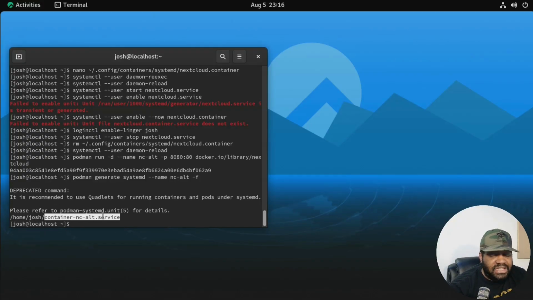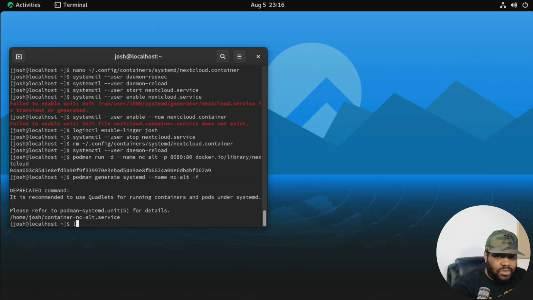And you can move this under your /etc/systemd/system. You can move that under there and create a system, or you can put it back under that config and you can create it under there and create a service. But let me just show you a little bit more how detailed it is.